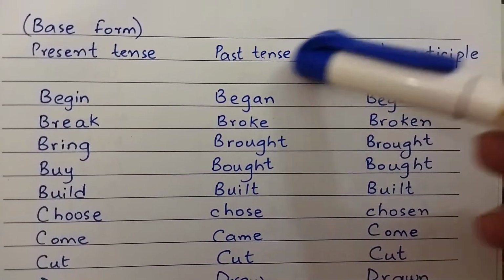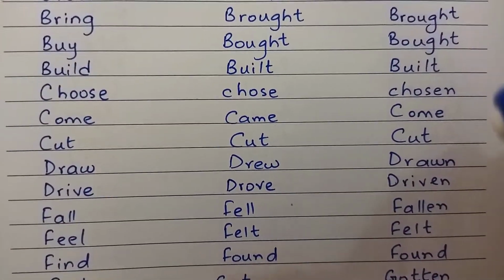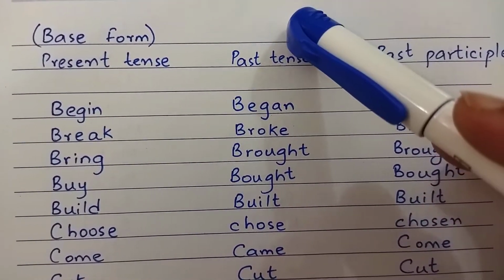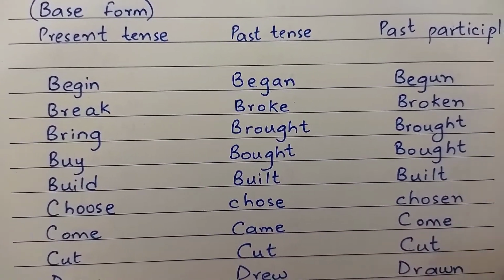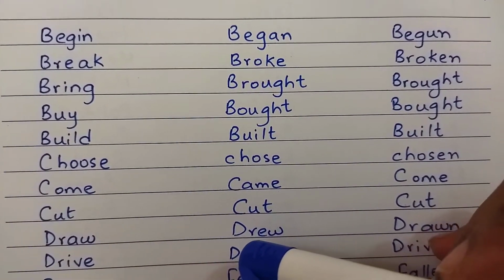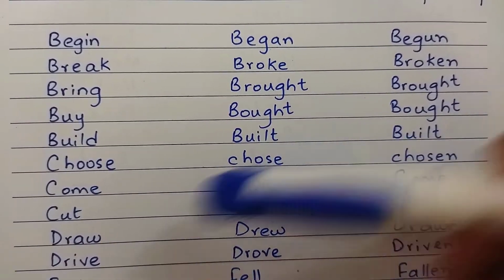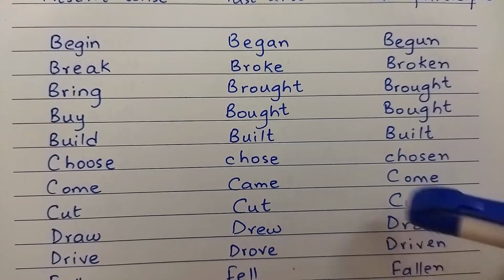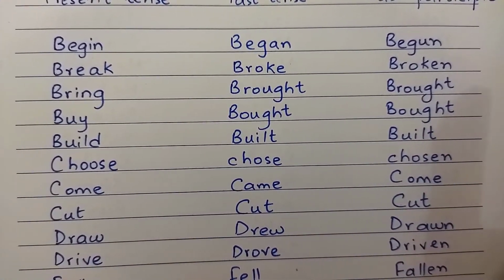Okay, now we are going to discuss a list of verbs that we use commonly. But before that, let me tell you that sometimes irregular verbs remain the same. That is, the first form, second form and third form are the same. Like cut, C-U-T: cut, cut, cut. All three forms of cut are the same, so they do not change at all.